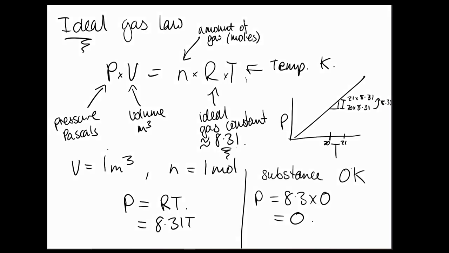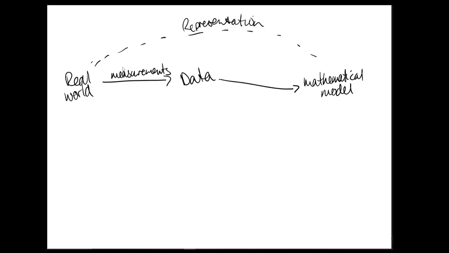I want to take a step back now and map out what we're doing. So on the one side, we have the real world. This is what we're trying to describe, what we're trying to understand using our model. On the other side, we have our mathematical model, or the mathematical object that we're using to represent the real world. I've already brought up the idea of having good or bad representations, so I'm going to put a dotted line over the top here and write representation up there. To have a good or bad representation, you need to be able to evaluate this connection somehow, preferably quantifiably, but we can also just kind of talk about it. This is where our data and statistics come into play. We understand the real world through observations, so that becomes our data here in the middle. But the data is not the real world, and the data is not the model. So we've got these three separate things.